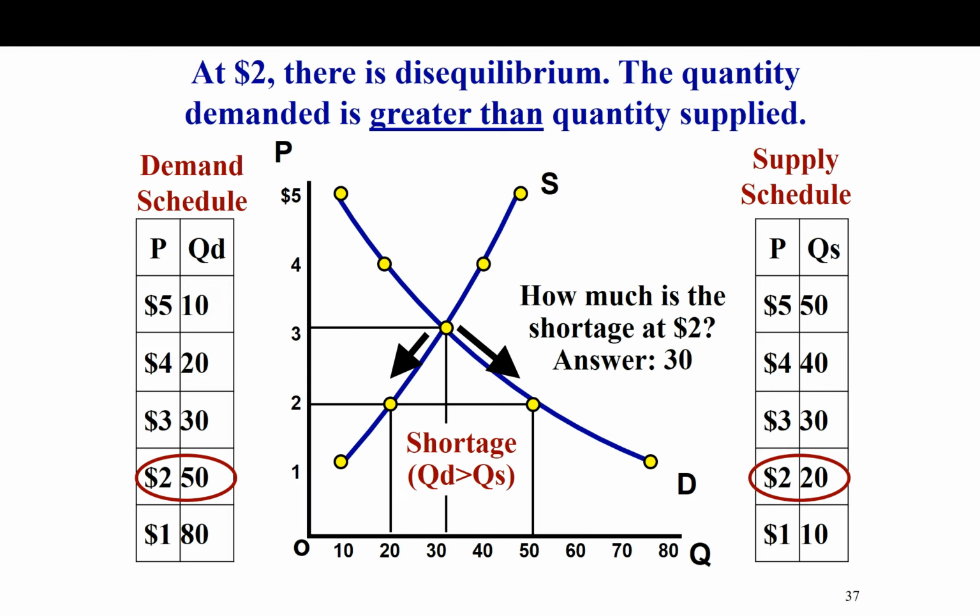So let's look at the other problem that you might have. And this is called a shortage. We have a price now that's below the equilibrium price of $3. At $2, we have discouraged sellers, right, because that lower price does not incentivize them to take their product out to the market. However, buyers are pretty happy about that lower price, and so they would like to buy 50 units of it. However, sellers only want to sell 20 units of it, and we have a shortage, and the shortage can be seen pretty clearly as 30 units. We also call a shortage excess demand, and basically we're saying that demand right here exceeds supply here.